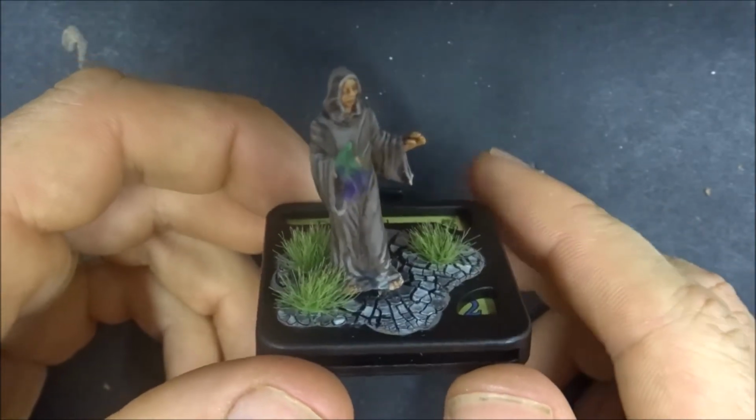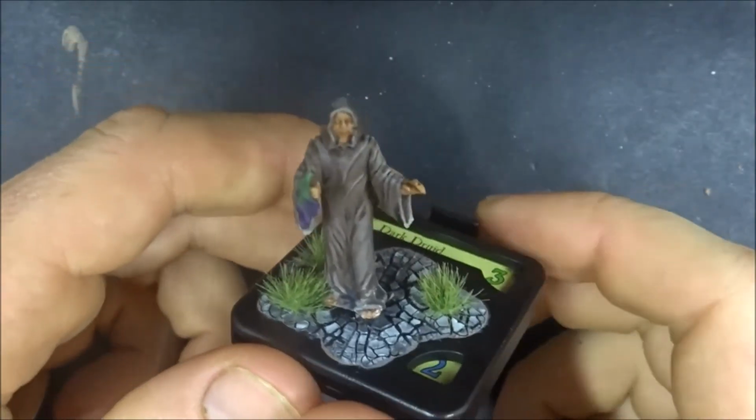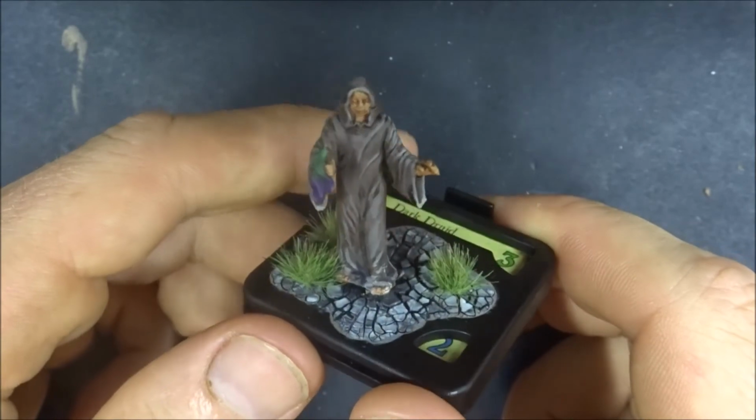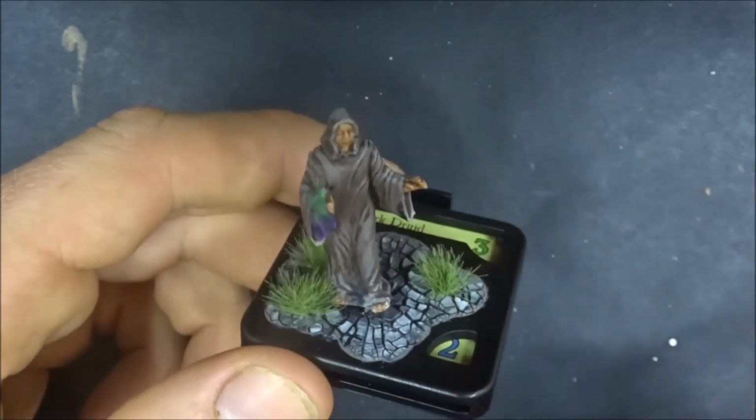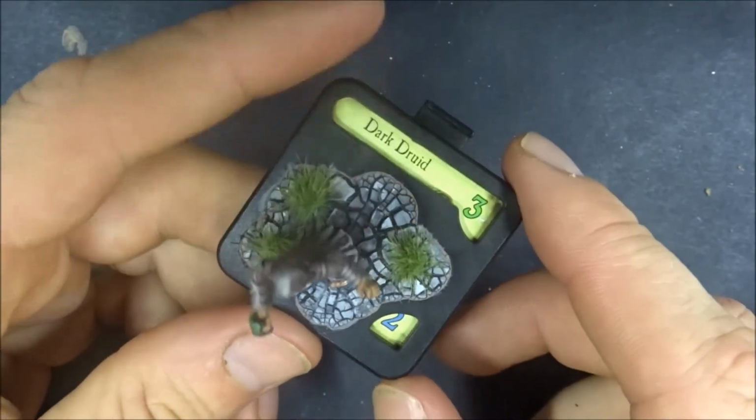So the last thing to do now is to varnish the miniature, so that through general wear and tear from the game, none of the paint, especially on the base, is going to come off.